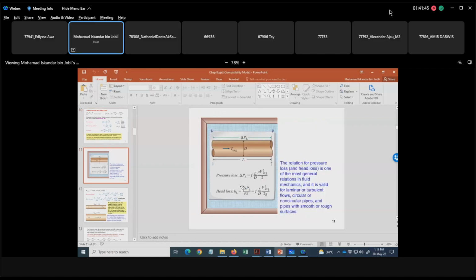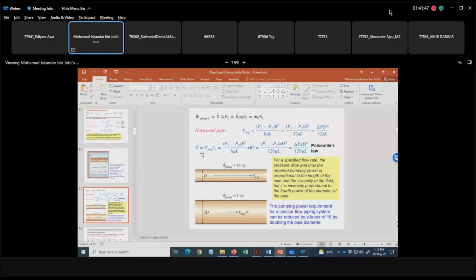One of the solutions is to increase the diameter from D to 2D. This is one example given from the book. You can increase the diameter, which is one of the easiest ways that you could do. Increasing the diameter will decrease the pump power, and that's it. There are many others that you can do, but one of the best is to increase the diameter.